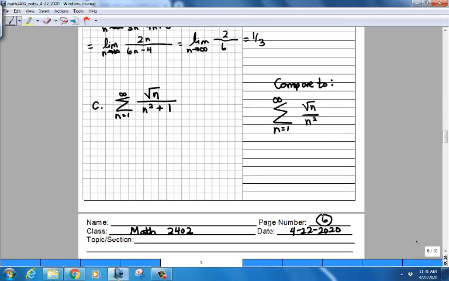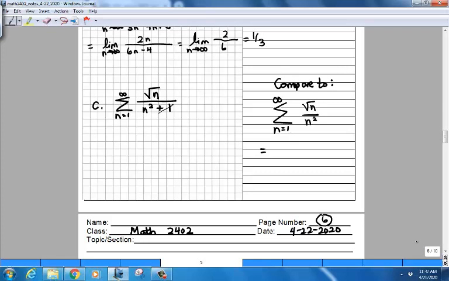Because again, as I mentioned in the prior two examples, as your index gets really large, the plus 1 in this denominator kind of becomes meaningless, because n squared is going to be a really huge number. And so you can sort of ignore the plus 1 for the purposes of determining if the series converges or diverges. And when you do that, you get something that looks like this: square root of n over n squared.